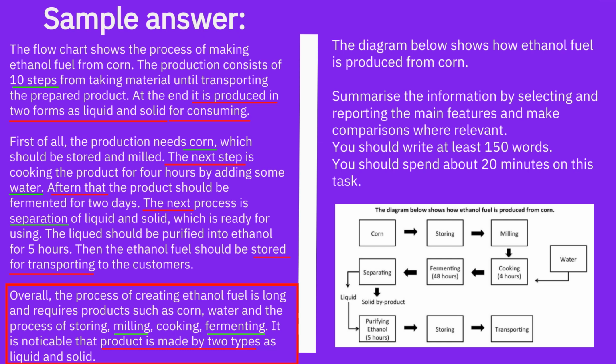For grammatical range and accuracy, the band could be 6.0. There is some use of complex sentence structures, such as "should be stored and milled." However, there are multiple errors. "After that should be after that." "The licked" is a spelling error of the word liquid. "It is noticeable that product is made by two types" is ungrammatical and unclear. There is an overuse of the modal verb "should." There are missing articles in "stored in a container, used for producing ethanol."